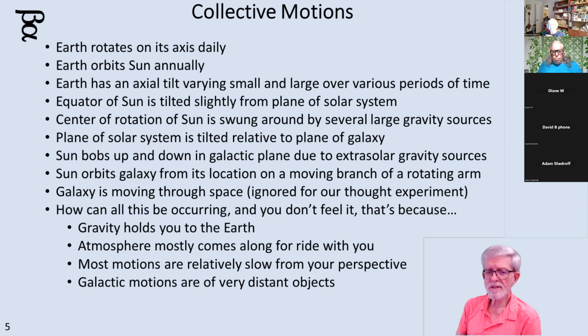We know that the equator of the sun, for whatever reason, is slightly tilted from the plane of the solar system. It's only a small number of degrees, but the equator of rotation of the axis of the sun actually has a small tilt to it. So the plane of the solar system is not precisely the plane of the rotation of the sun. A little bit of difference. And when you're doing stuff measured over long periods of time or very high speeds, all these little values add up, and they're very significant. The plane of our solar system is tilted relative to the plane of the galaxy.